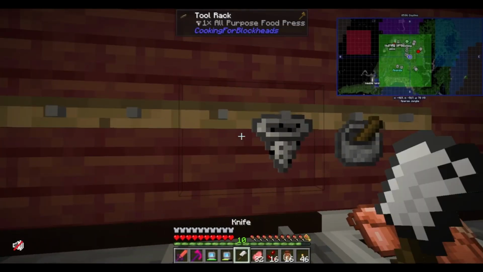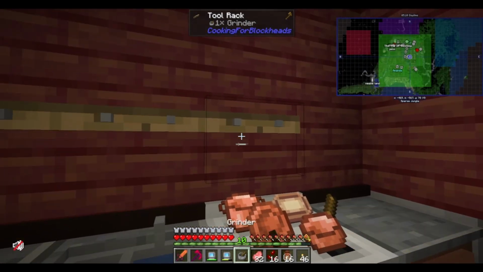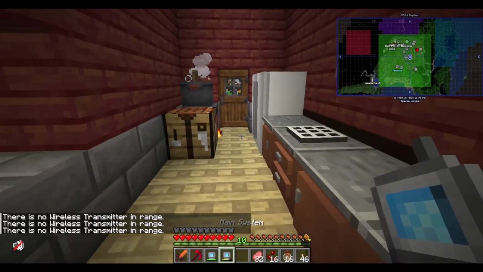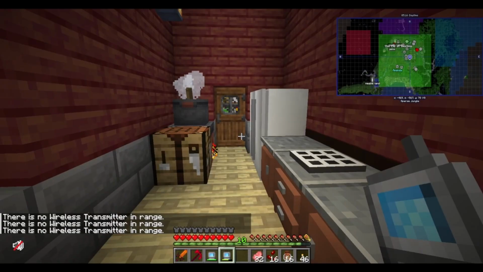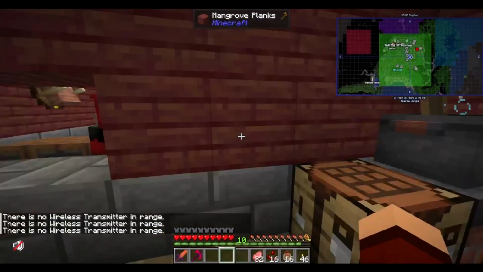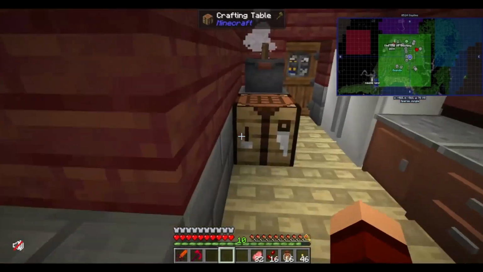I don't know why, but the wireless transmitters, once again, don't seem to be working. Let's see. No, and no. I don't know why they keep doing that, but whatever. Let's see if I did my off-camera work correctly. All right, here we go.